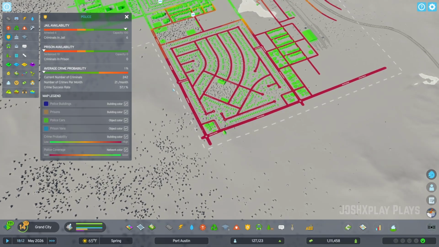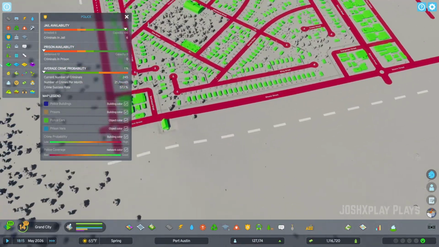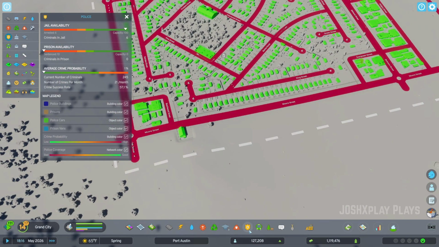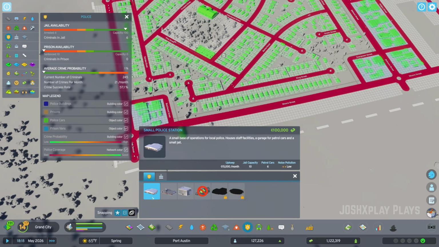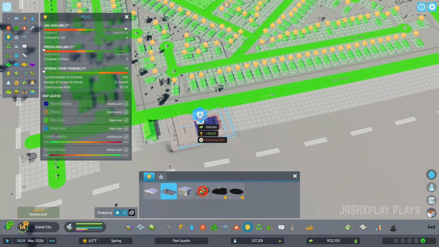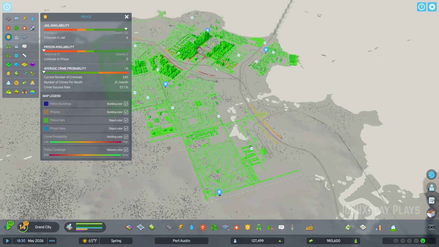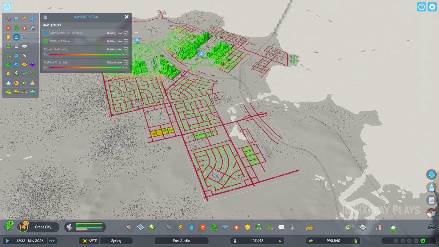And we're gonna go into police. I think we're doing well when it comes to police, and I think that we can also add the police station in here. I think that's gonna work really well. And we're gonna do... Yeah, let's do the regular police station. Again, we have very little crime, so we should be fine in that regard. When it comes to administration, I think everything's fine for now.